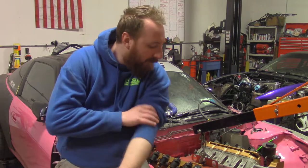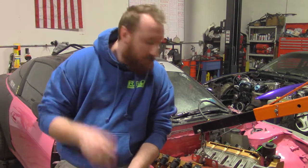So it's day two of actually trying to fit the motor into the car. We ran into a couple of problems last night. The oil pan was clearanced the exact amount that it needed to be. We cut a notch into the oil pan because we're using a GTO pan. We like them better because the oil lines, instead of having to run an external oil filter relocation kit and having that exposed to the elements, are actually run inside the pan. So we used the GTO pan.